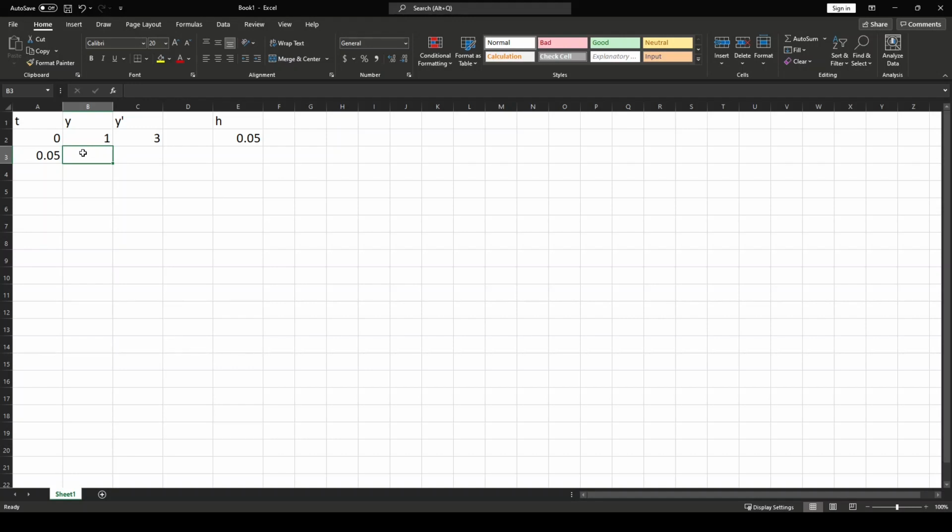So the y value here is going to be based upon our tangent line formula. So we want to do B2 because that's the previous y value, plus the value of the slope, which is C2, and we want to multiply that times h.